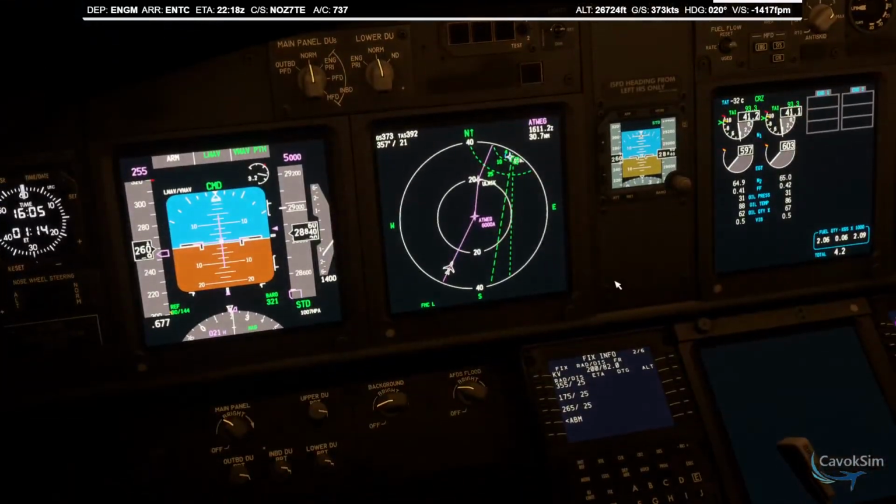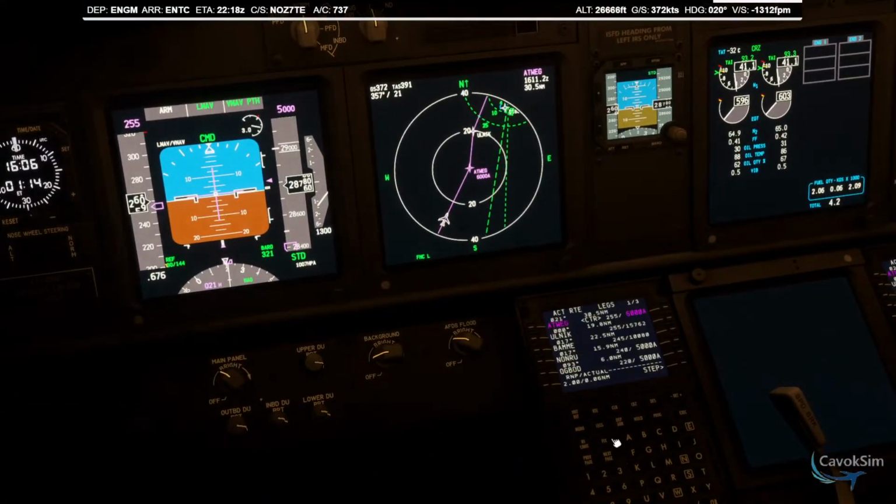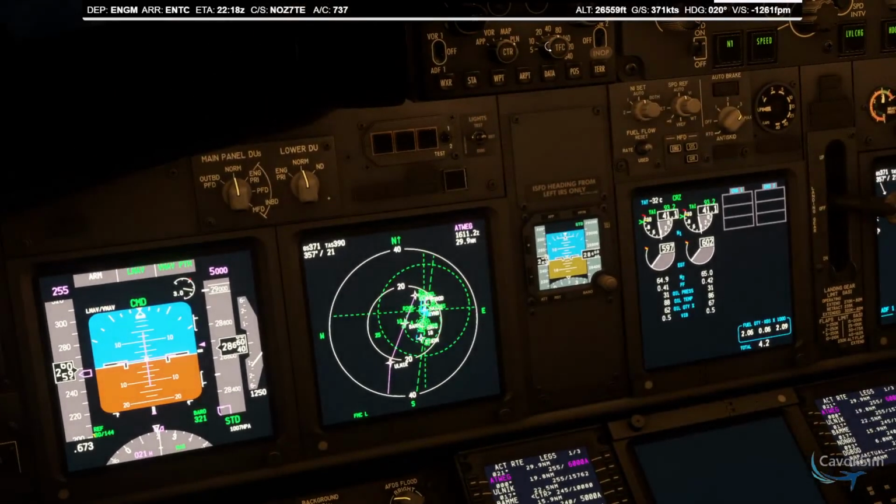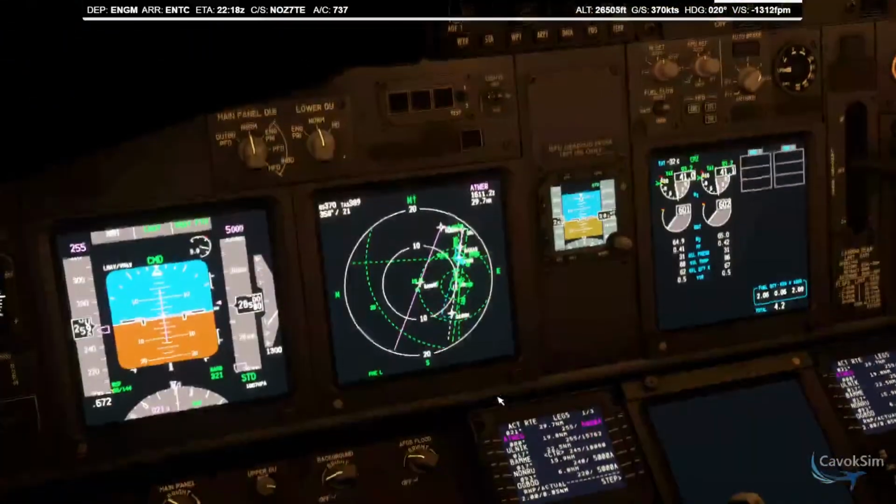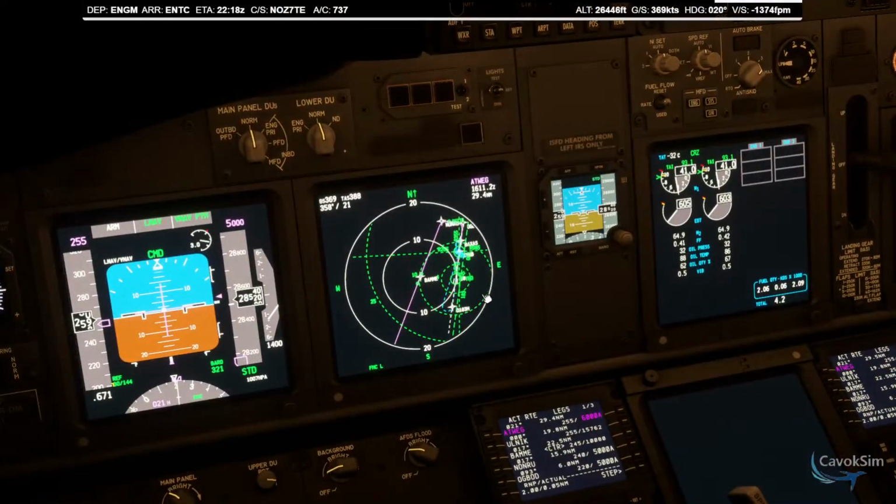So as you see, where I've put in all the radials, you can step through, and you can actually see on the nav display here. It looks a bit of a jumble at the moment, but you can see that I've got fixed rings in for the threshold of runway 18, so I've got a 4-mile ring and a 10-mile ring. 10 miles is where I want to be at least flaps 5. 4 miles is where I really want to be geared down and configuring for landing and be settled in before we get to 1,000 feet.